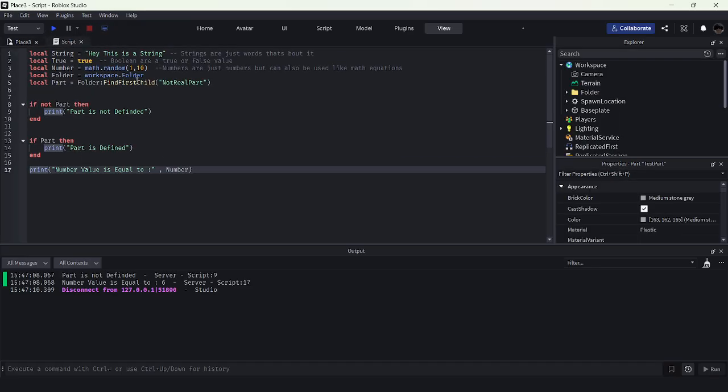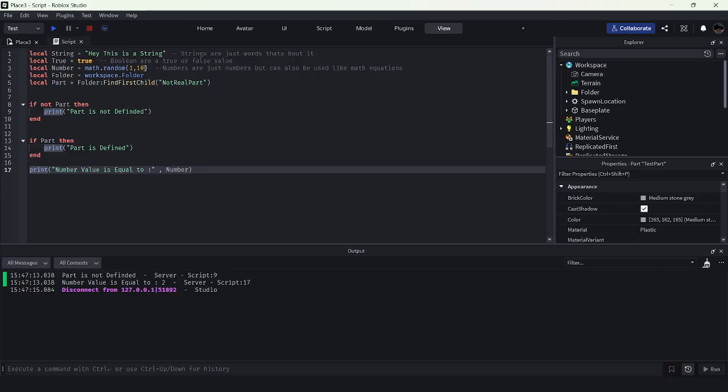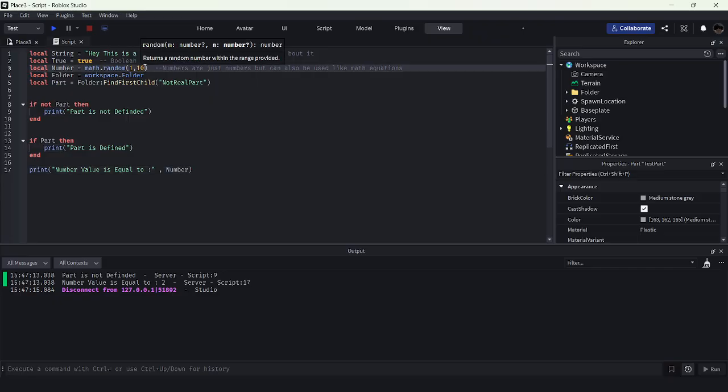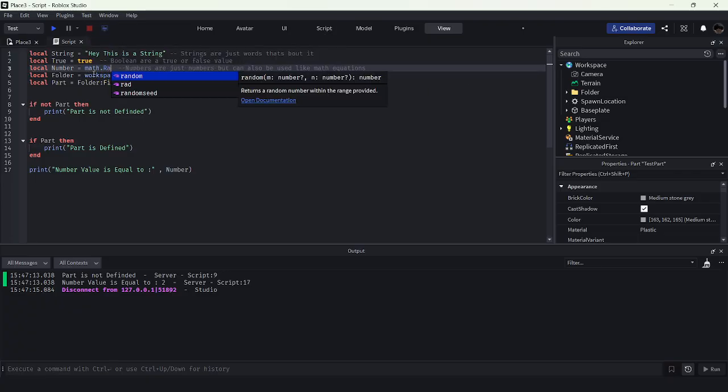The only time it would change is if, for example, you made it into one of these. If you changed it to true, then hey, now number is a boolean. And if you change it to 5 in quotes like that, this is not a number. Don't get this wrong. If you put these quotation marks around here and it turns green, this is no longer a number. This is a string.